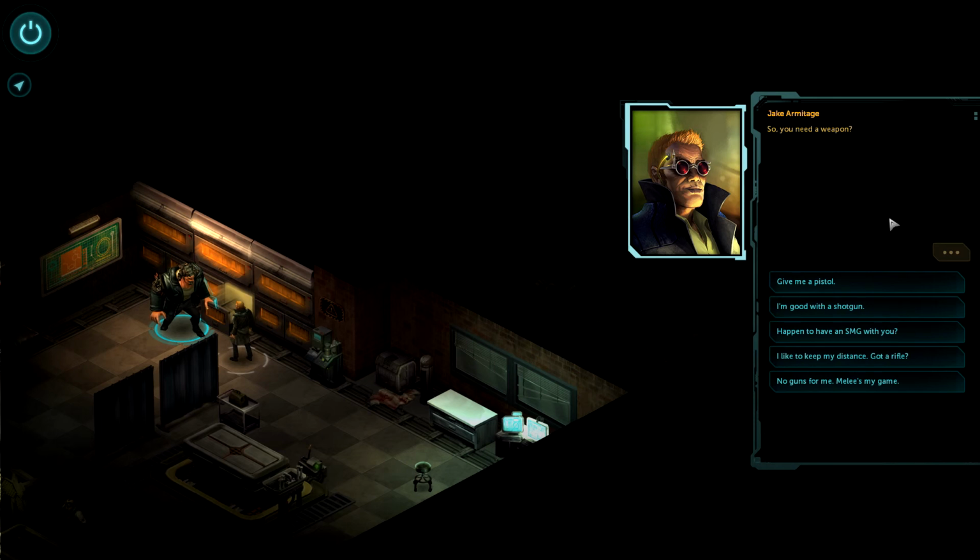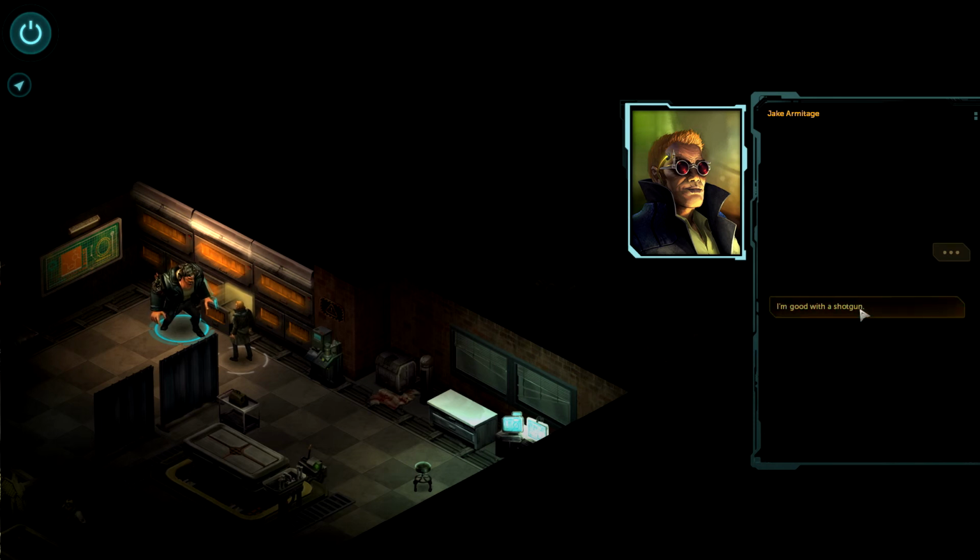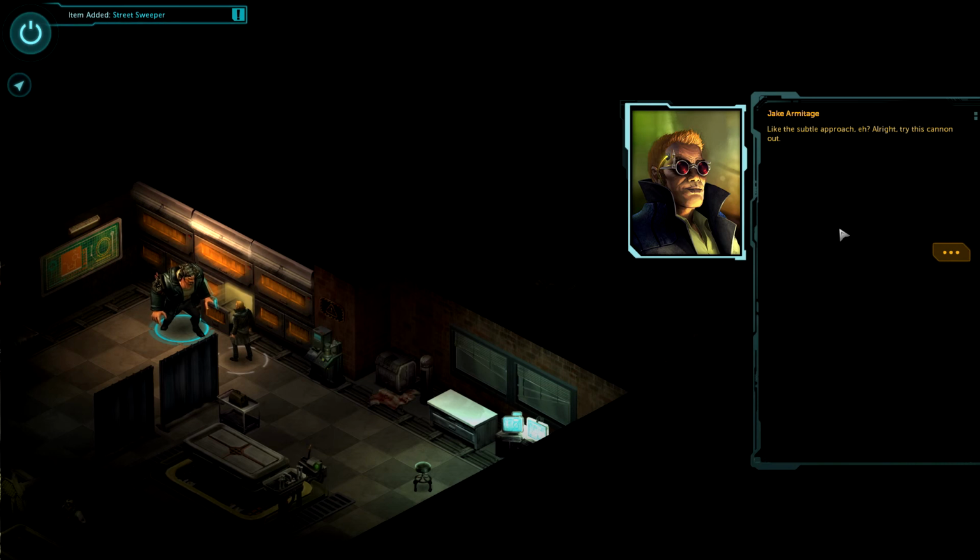So, you need a weapon? Give me a pistol. I'm good with a shotgun. And there we go. I think I just got my street sweeper shotgun. We'll have a look at that in a second. Like the subtle approach, yeah? Alright. Try this cannon out.